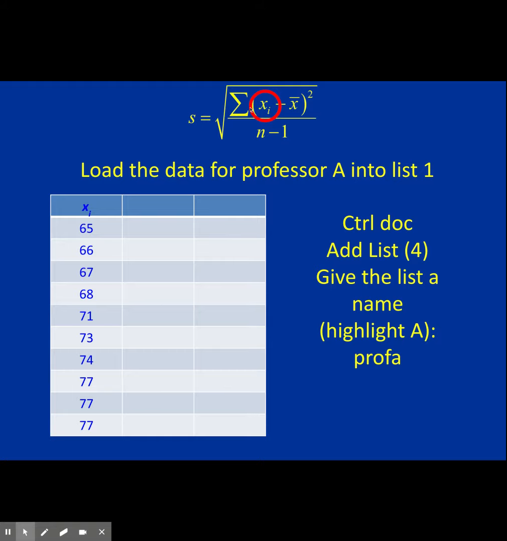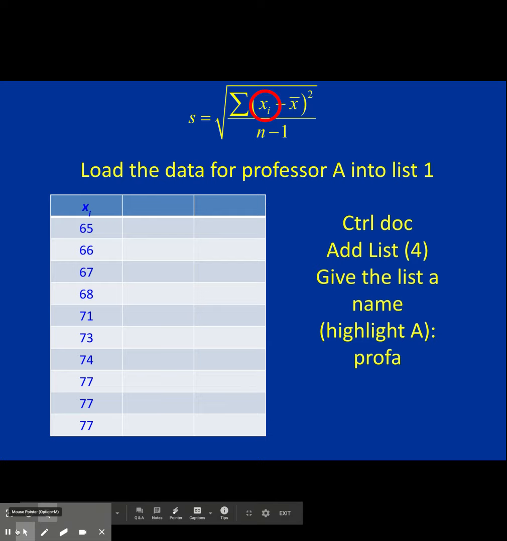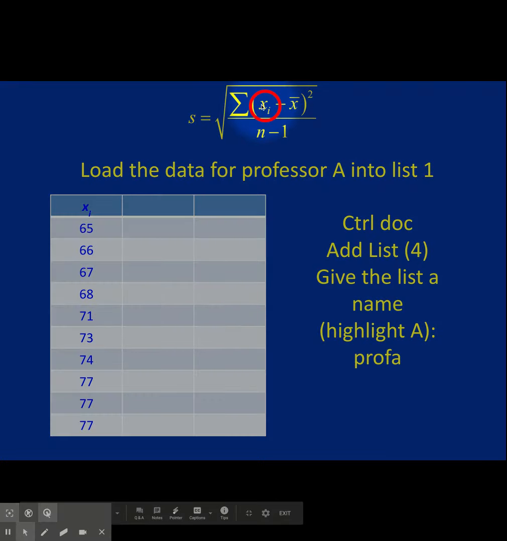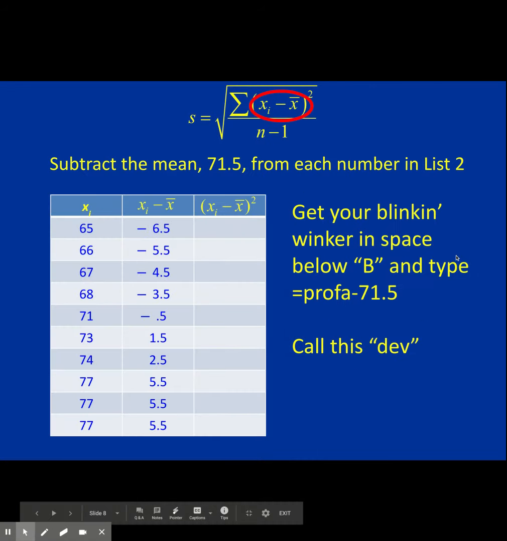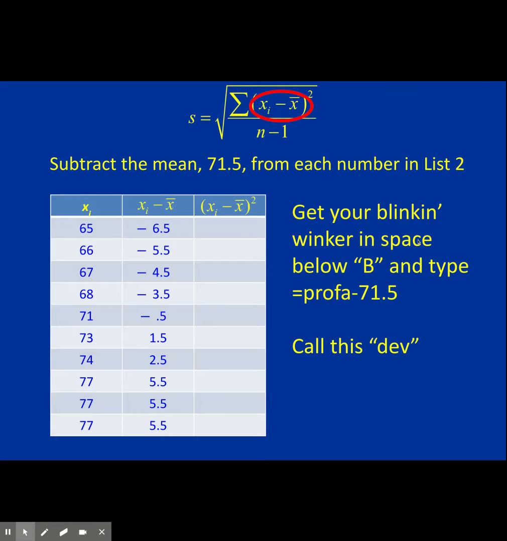What you are entering right here is individual data points, which is xi. Like this, right? It's circled in red. It's this right here. So that's what you're entering. Okay, right? Then, if you want to do this on your calculator with me, you can subtract the mean, which was 71.5, which is what's happening in this red circle right here.